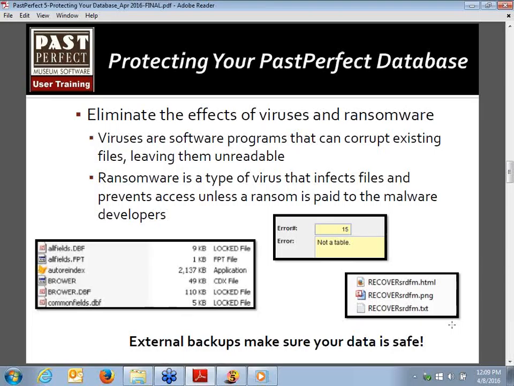In this screenshot here, we can see that it thinks it's a locked file, that it's not associating it as a data table or a PastPerfect file, that it's been locked and PastPerfect can't open it. Your computer doesn't even know what to do with it. In some cases, it might misassociate a file type. We've seen PastPerfect backups be corrupted to the point where your computer thinks it's an MP3 file, something crazy like that.